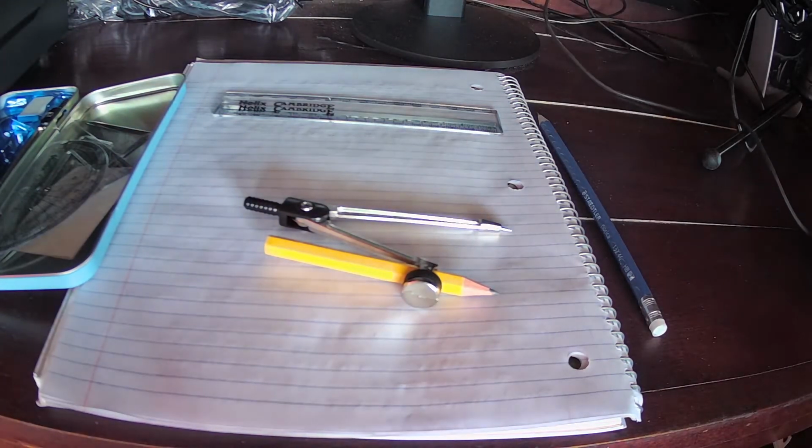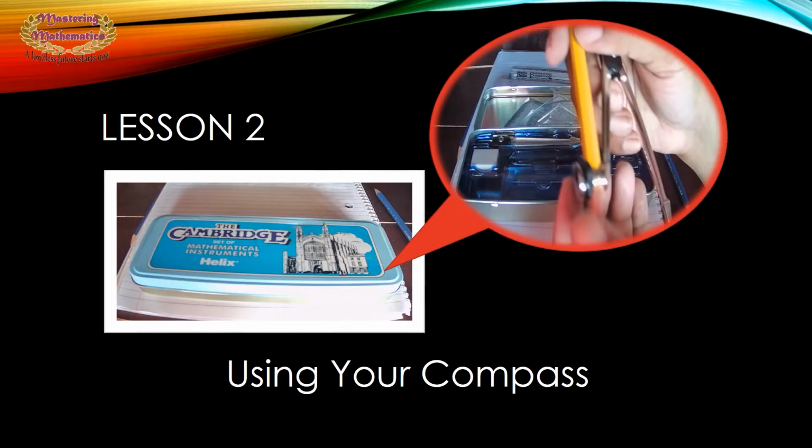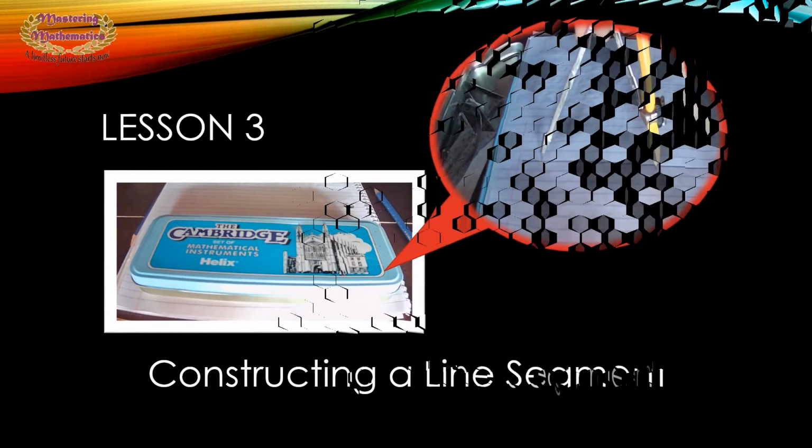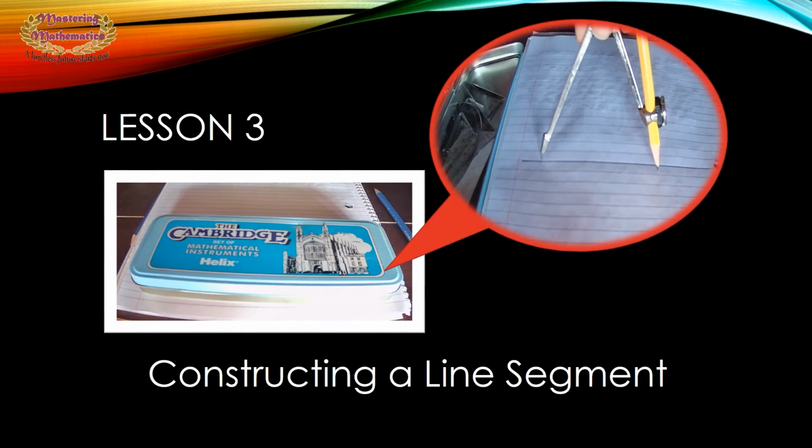Remember, when you're using your compasses, you want to always ensure that the pencil is secure. And once you have this pencil in place properly and you can hold your compasses properly, you'll have no trouble with constructing any line segments. So let's move on to this session all about constructing line segments.